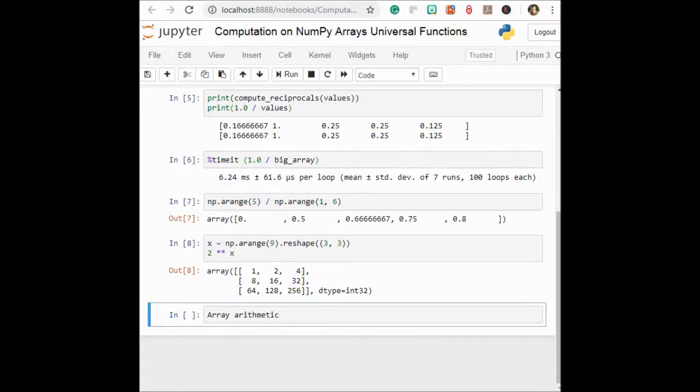NumPy's ufuncs feel very natural to use because they use Python's native arithmetic operators. The standard addition, subtraction, multiplication, and division can all be used.